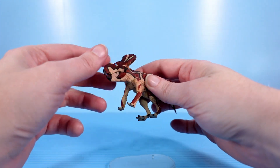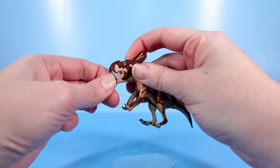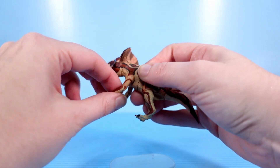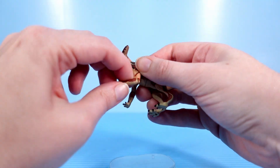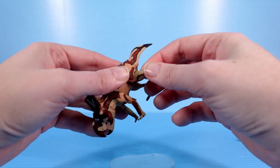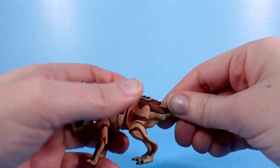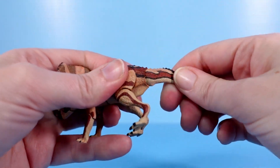It really makes me want to get the Psittacosaurus version. You've got a little tilt of the head, a little bit of open and close in the mouth. These joints feel almost spring-loaded — very springy, but I like that. A little joint at the elbow, thigh movement, a little twist at the knee, some up and down there. Got a little bit of movement at the torso and a ball joint at the tail.